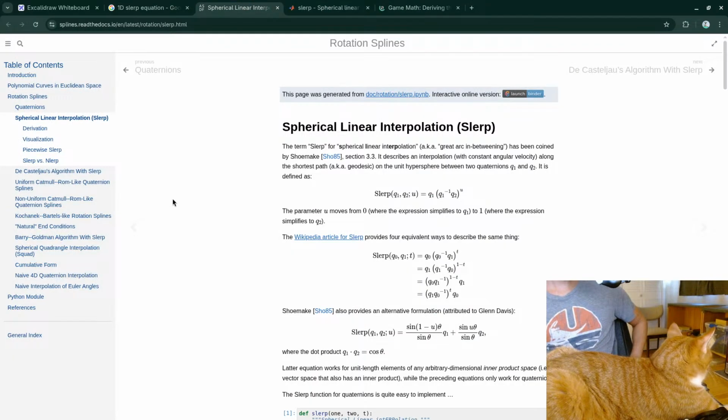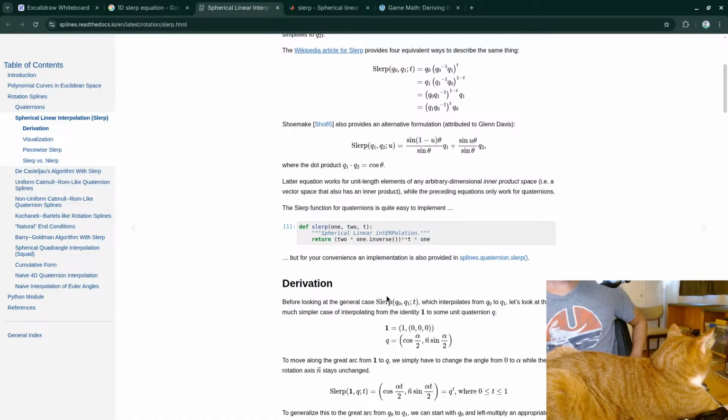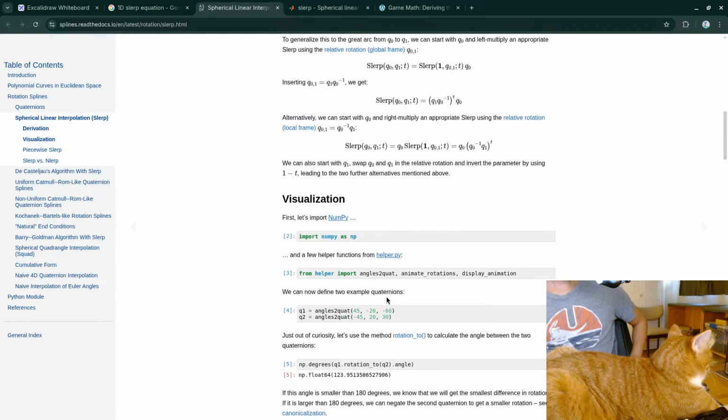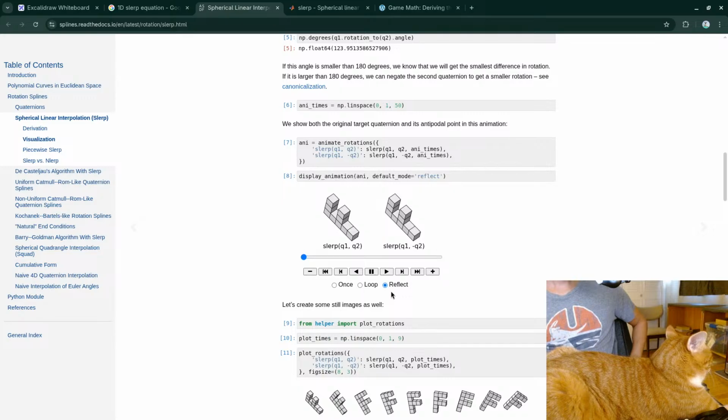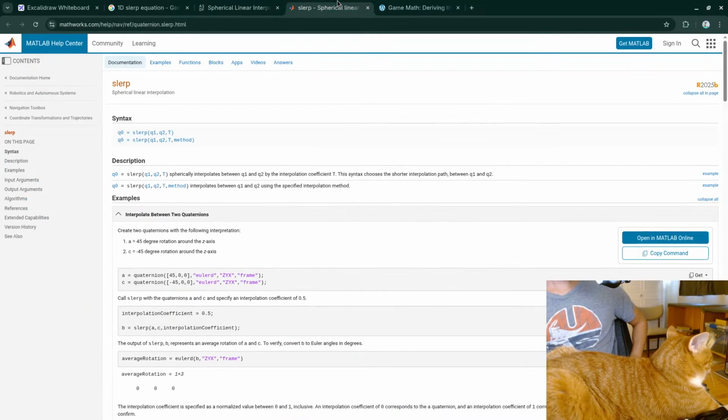That seems promising. The problem is this is like 3D, which I don't really care about.